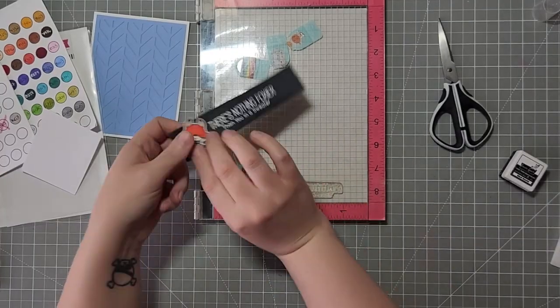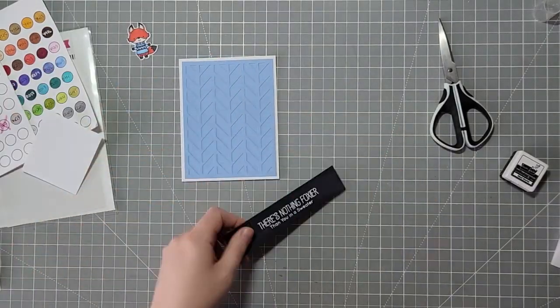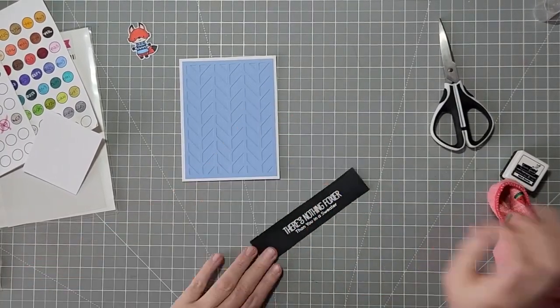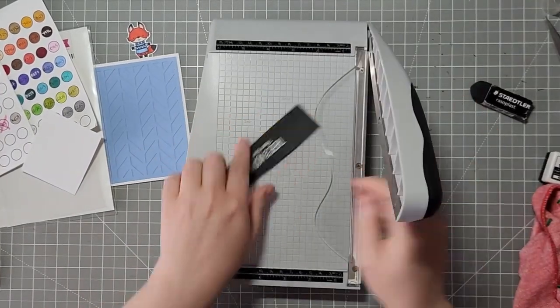Okay, now that that's all done, we can finish assembling our card. I'm just trying to figure out what the layout is going to be here. If I had a little bit more space, I probably would have put the fox beside it because I kind of like it on that banner, but it's a little narrow for the card, so I decided to put him on top of the sentiment.